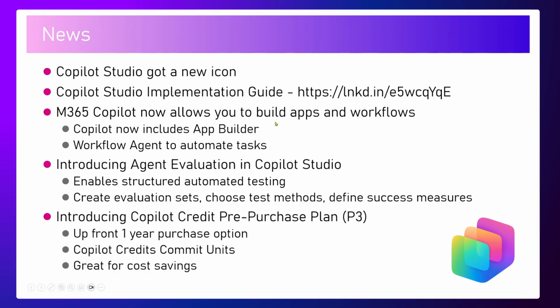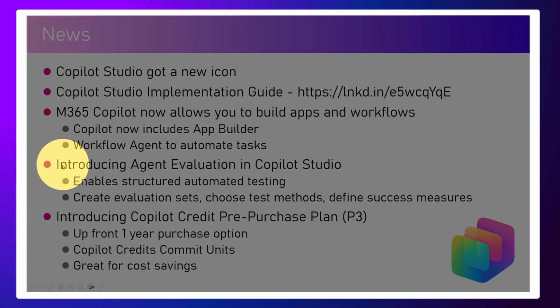M365 Copilot now allows you to build apps and workflows. M365 Copilot earlier used to allow you to build an agent, but not with much capability. But now Copilot includes an app builder, so you can build an app, and you can make use of a workflow agent to automate tasks. Now there is another feature, agent evaluation in Copilot Studio. These three features, M365 Copilot building apps and workflows, agent evaluation in Copilot Studio, and the Copilot credit pre-purchase plan, all this information I have captured from the Copilot Studio blog.